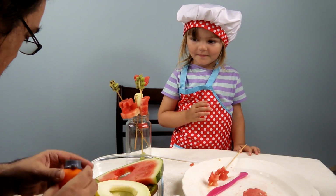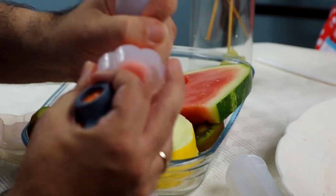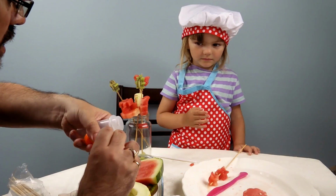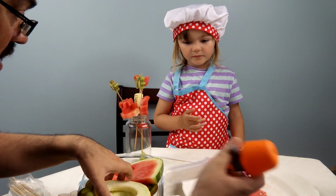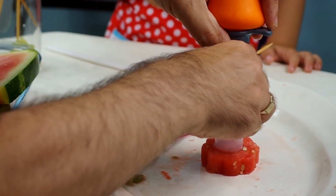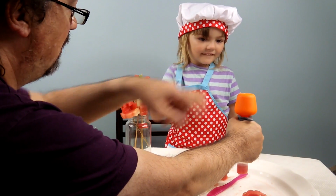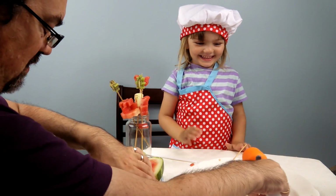Now, we need this one here. Oops, I've taken the wrong bits out. There you go. It comes apart very easily by the looks of it. Well, presumably for washing, so I'll put that back in there. And put that there like that. Now, I'm going to cut the middle bit out. There. Give it a pop again. You want to bang on it? Hey! Proper pop sound that time.